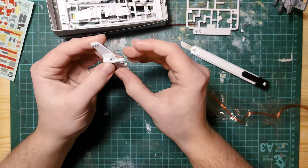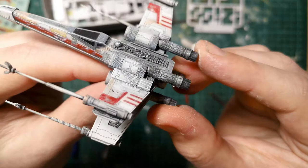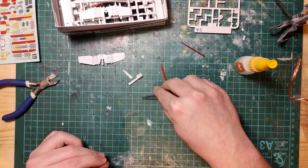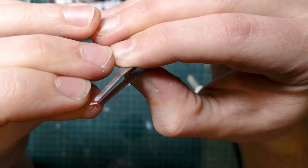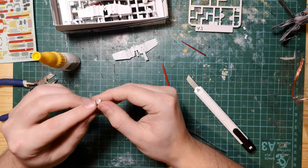Once we've got those hollowed out we're going to do a test fit and make sure it all still fits together. You can see on the model I've already done — there is a tiny little hole in the side of the engine which leads into the body, and that is where the wire is going to go through. What I'm doing here to get ready is to glue the micro LED to that translucent red plastic in order to create our bulb essentially. It's fiddly work but you get there, and doing a test fit to make sure it all fits together and that channel is wide enough.